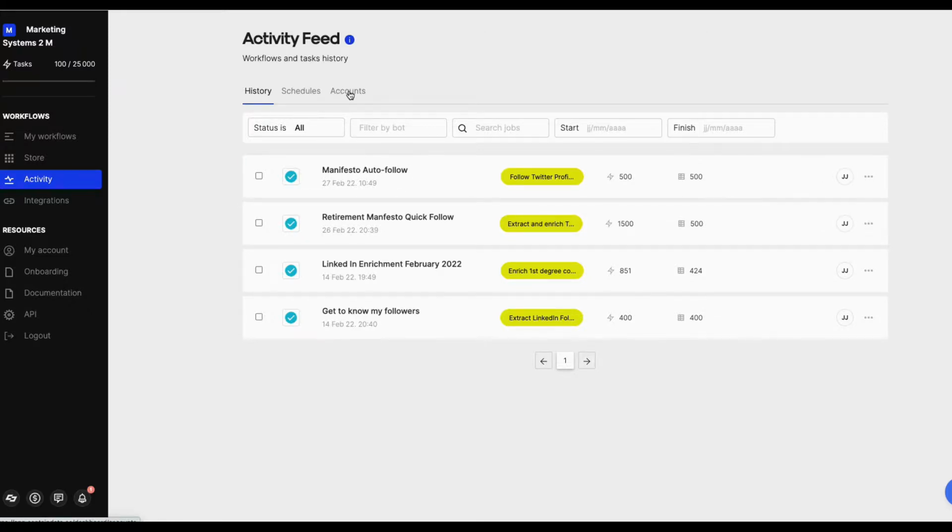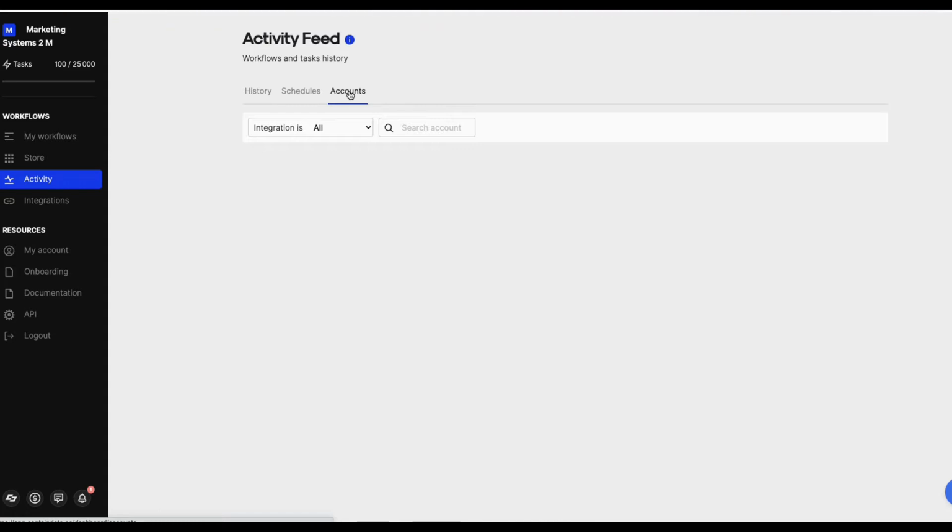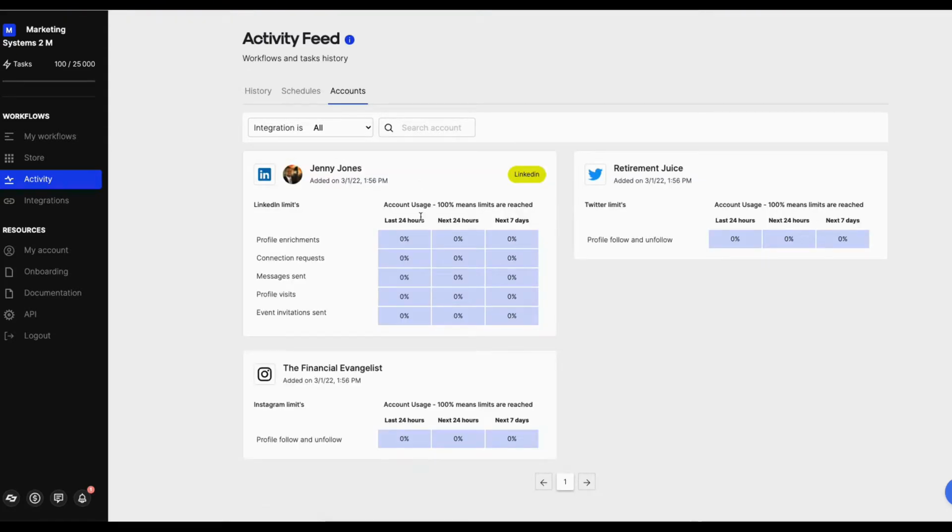But one of the things I wanted to pull you in on and take a look at is you actually have a connection, and it watches your messages sent and how many you can pull. For example, you can enrich up to 3,000 profiles within a 24-hour period, and this is your percentage.